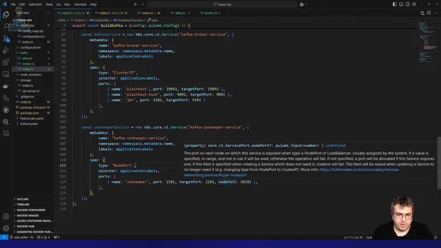Port on each node on which this service is exposed when the type is node port. Usually assigned by the system. If a value is specified in range and not in use, it will be used. Otherwise, the operation will fail. So if you wanted to communicate with a zookeeper from my machine, say I do 30181.